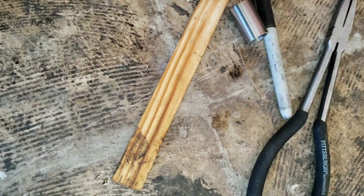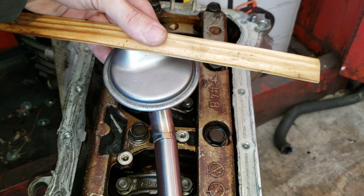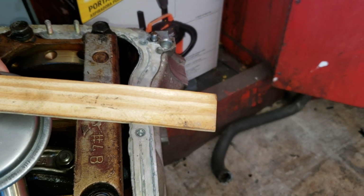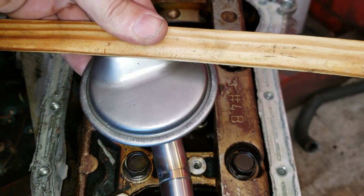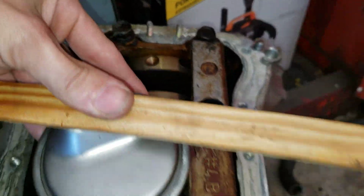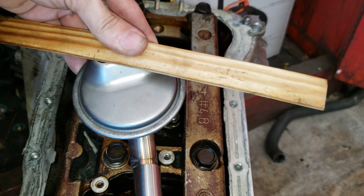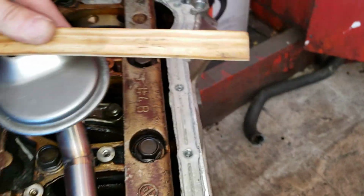So what I've been using, I'll show you real fast, is just get that piece of wood here, and then I measure, put the measuring tape here up to here, get that 4 inches, come over here, measure up, make sure that's 4 inches, and then I already know I'm 13 to the back of this flange. So we just need to move it until it's level, and then I'll put the 3 marks here and we'll be good to go. And this is the new pickup tube.